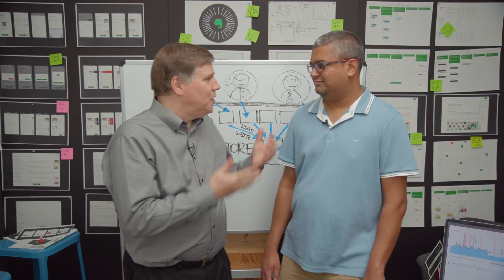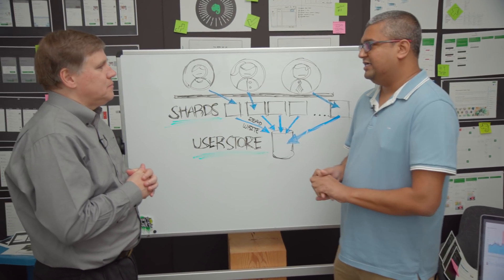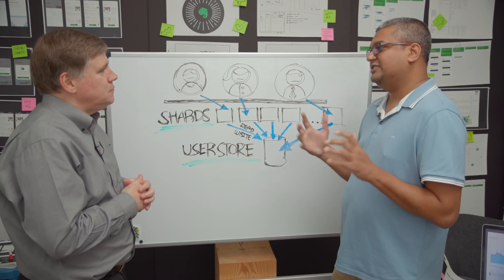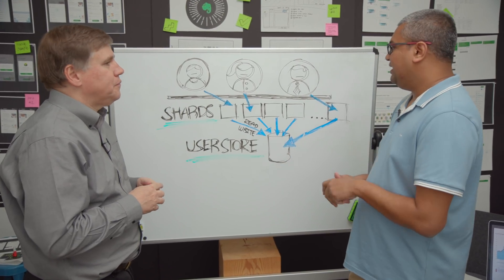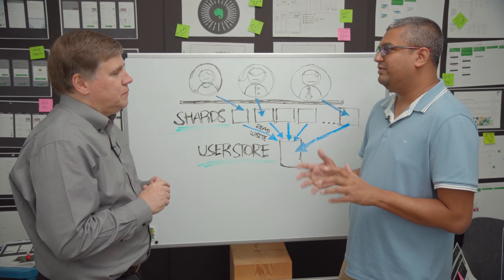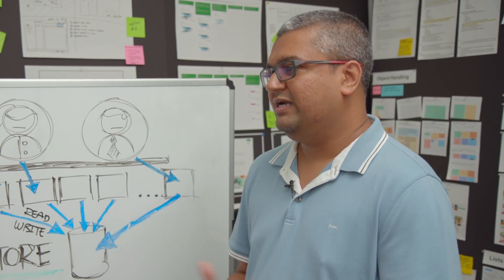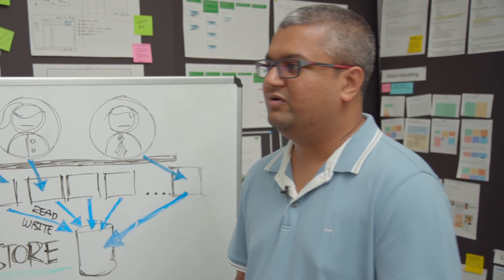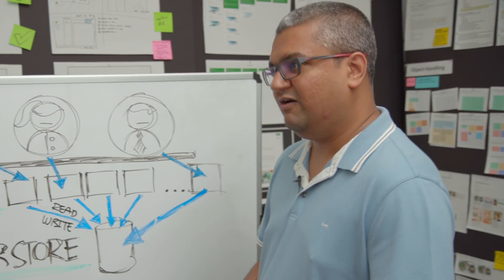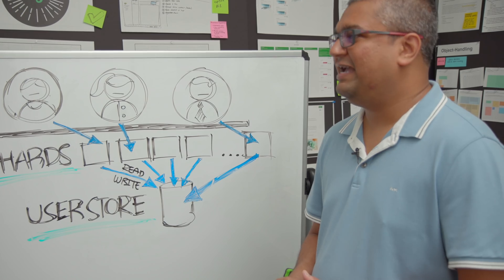I'm here with Ankur, a member of our engineering team, who's going to explain some of what he's been working on. One of the things we've been working on for the last few months is how do we make our infrastructure more stable and reliable. We had a brownout where users were having issues for a prolonged period of time — connecting, creating notes, syncing their notes, collaborating with other users. Things got a bit flaky, and that's not good.